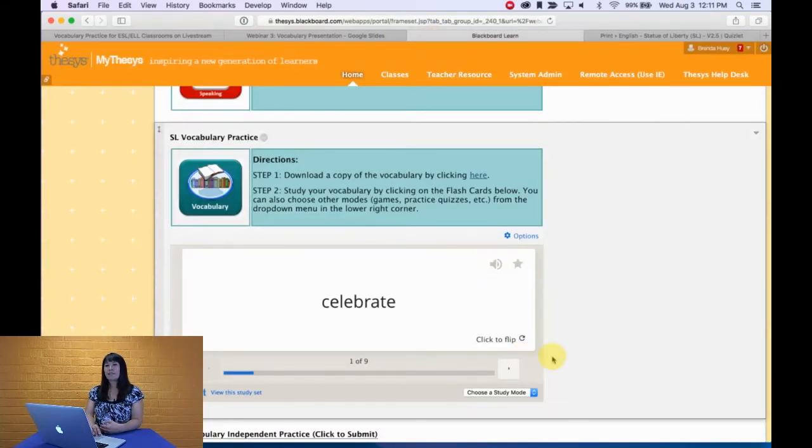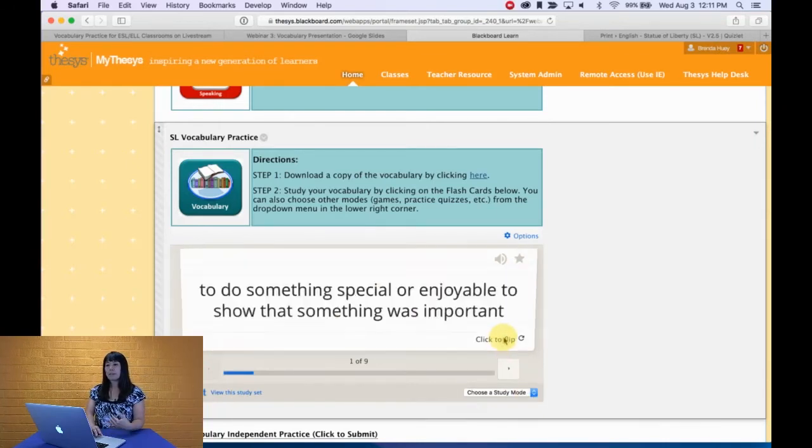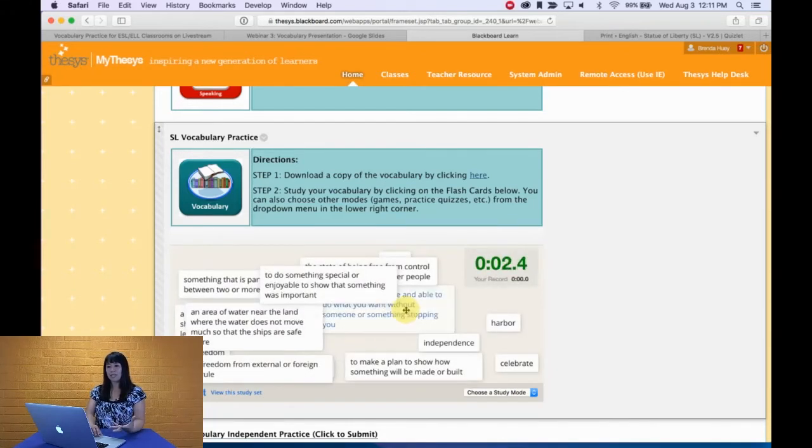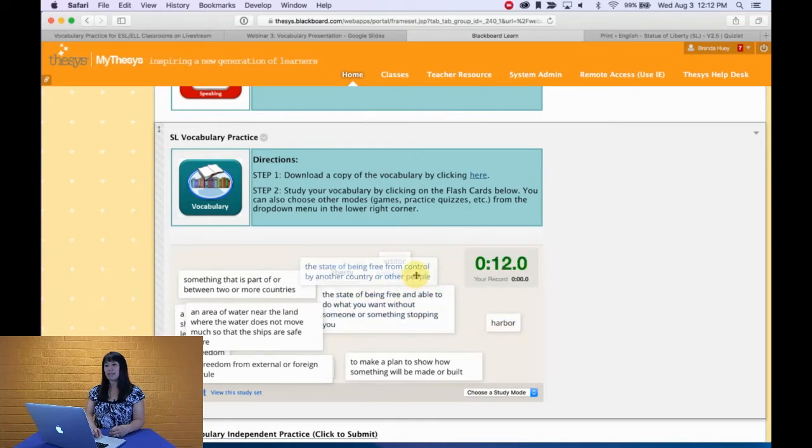But what we love about it is the practice capability. So here you have the word, you have the audio, it'll say celebrate, and again, remember going back to preview and how you could star the words. But more importantly here, you click to flip, you see the definition, and then the study modes. So for example, scatter is a way that students can play a game and kind of race against each other or themselves and try to match the words with the definition. When that happens, it disappears. And so the idea here is that you are trying to race the clock and make everything disappear.